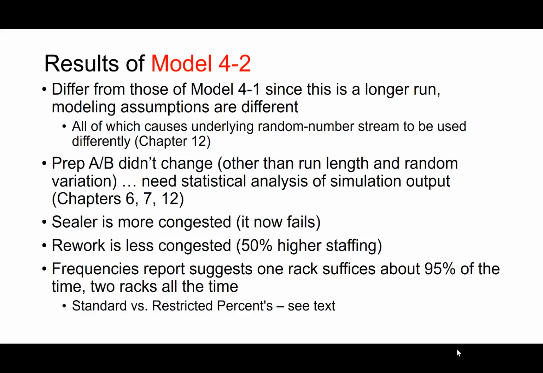The frequencies report suggests one rack suffices for about 95% of the time, and two racks will be sufficient for all the time. So that might be a good answer to go back to the production manager and say 95% of the time you can account for it on one rack. Maybe cost or space are considerations. You can probably get away with just one, but if you really need two, that should cover everything that we've seen.